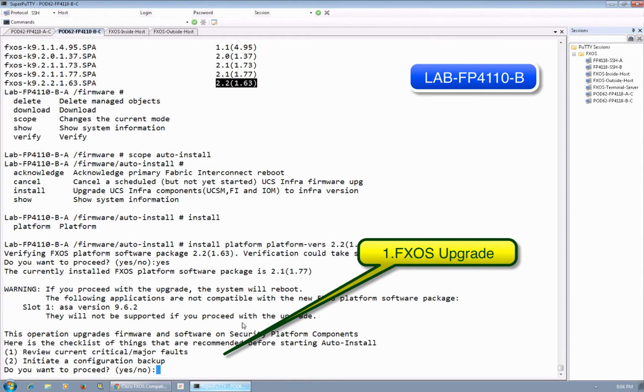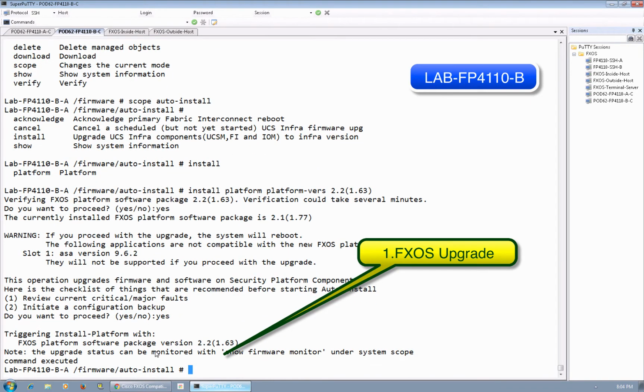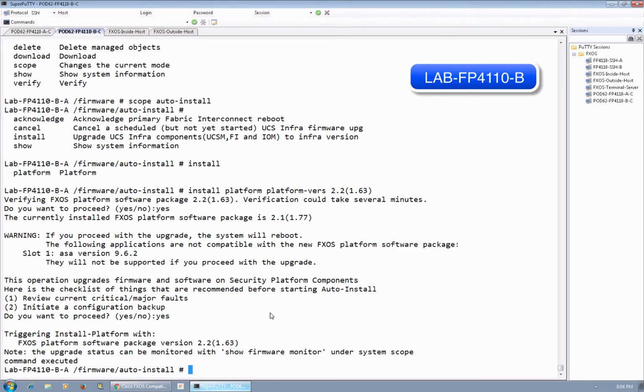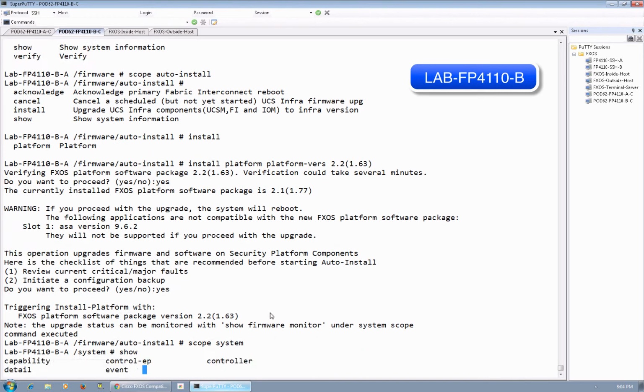If you don't want to proceed and want to do one of these activities before starting the upgrade, you can say no and come out of this. Or if you want to proceed with the upgrade, confirm with yes. Now it started the upgrade process, and you can go to the scope system to check the upgrade status.